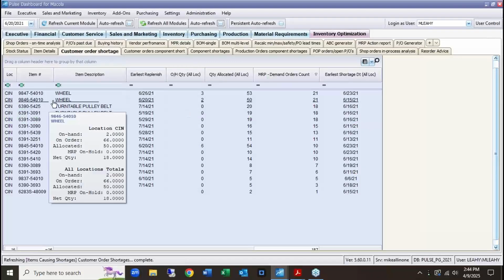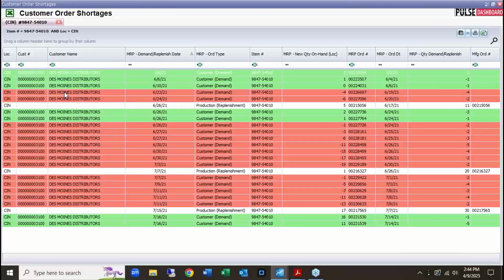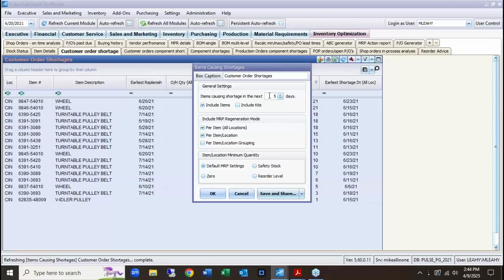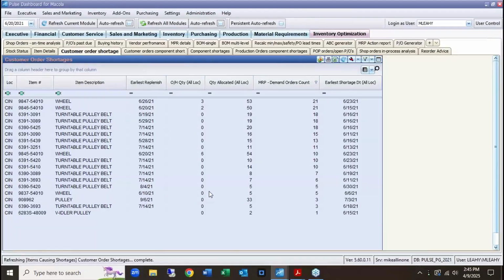Okay, so what do you do? You call production and you say, hey guys, hey ladies, we need to move up things to ship on time. Or you call the customer and say, I'm sorry. If these are pass-through items that are purchased, you may have to call the vendor. But the idea is that you do this at the beginning of the week, and then as the week progresses, maybe it's Thursday, and now we're saying we've handled all our fires. We're now going to look at the next 15 days, and the same deal. That was a full MRP regen.